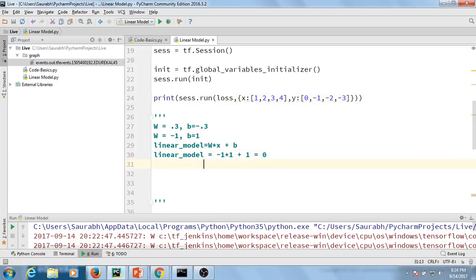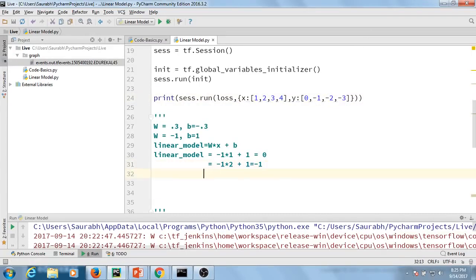Similarly, I can go ahead and feed in the other values of x and calculate the linear_model. So the next value of x will be -1 into 2 plus 1, that is equal to -1, right? Which is again absolutely correct. You can see it in the y values that we are feeding in. This is the actual output, or the output that we already know.